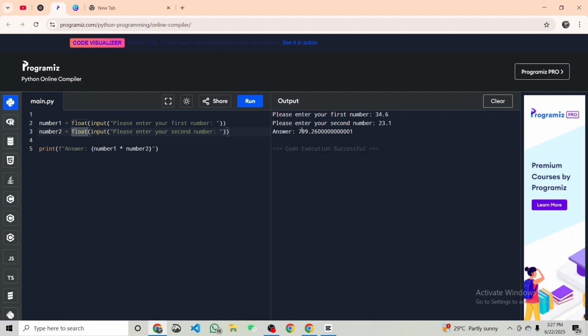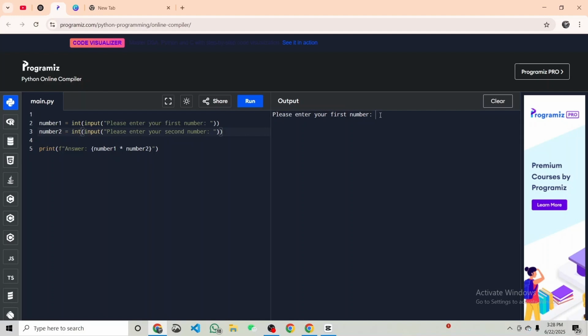And when we run this, you can see we get 799.26000001. That is because floats can handle both whole numbers and also decimal numbers, but it will only give you a decimal point at the back.